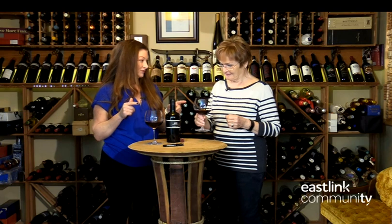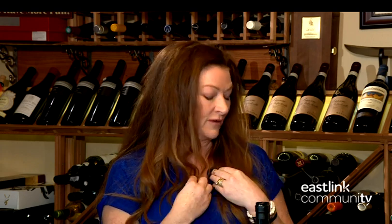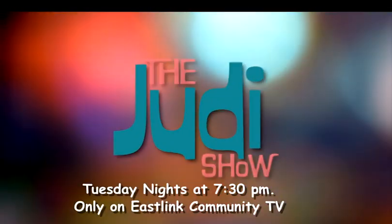All the more reason not to drink wine from a bottle! This glass we're drinking from is a little more difficult to swirl — it's intended for this specific varietal. This is a Nebbiolo, which is one of my favorite grapes. This glass is designed for Nebbiolos — most commonly known as a Barolo — or a Pinot Noir. I am getting ready for my first taste. I have done the swirling, I have done the sniffing. Don't go away — we'll be right back and you'll see me take my first taste.